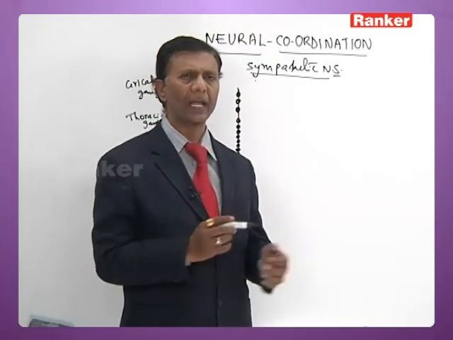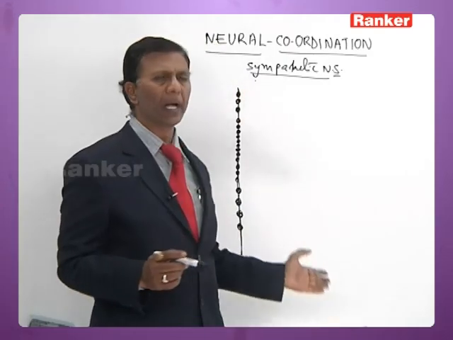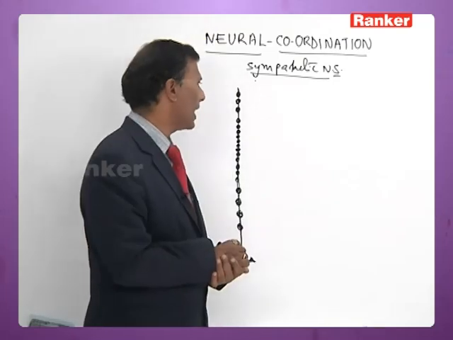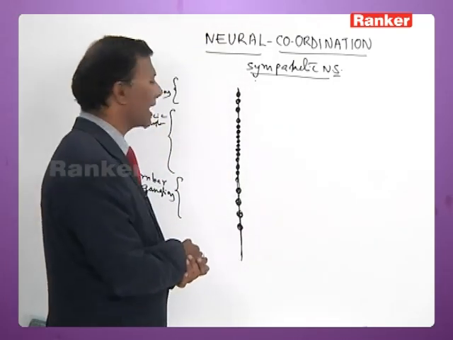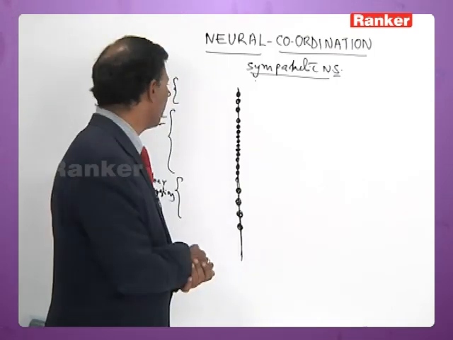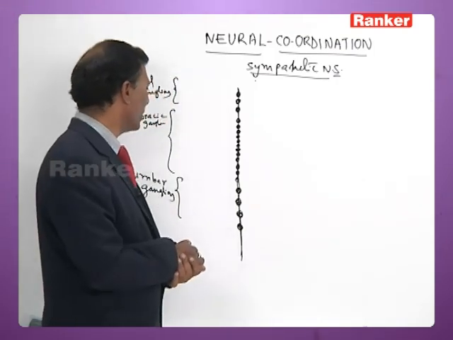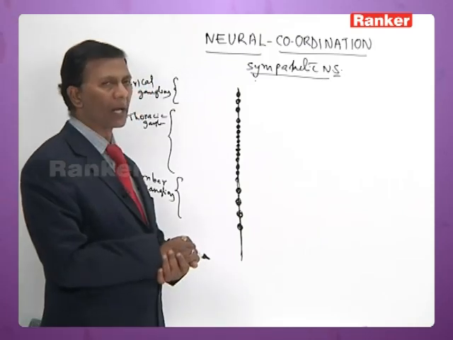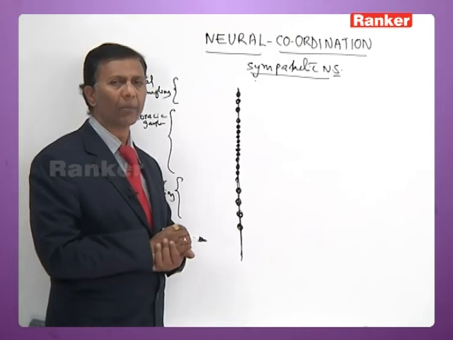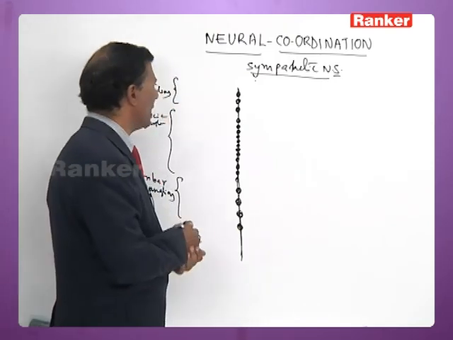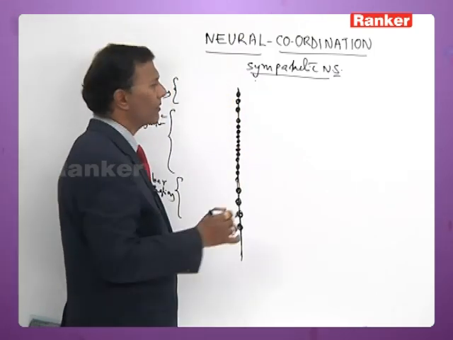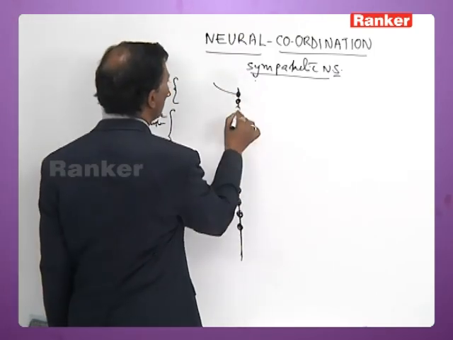Among these 25 ganglions, some of them are situated within the sympathetic chain, where you have 3 cervical ganglions, superior cervical, inferior cervical, and median cervical. Then 12 thoracic ganglions, and about 3 to 4 lumbar ganglions. Apart from this, there are 3 collateral ganglions or prevertebral ganglions. Now each sympathetic ganglion is connected to corresponding spinal nerve by ramus communicans.